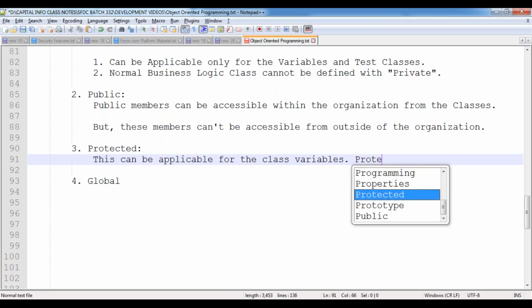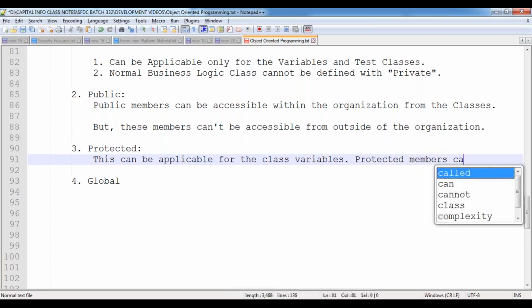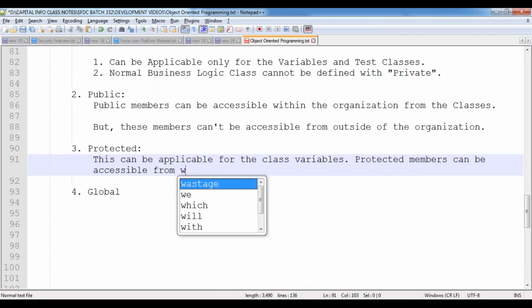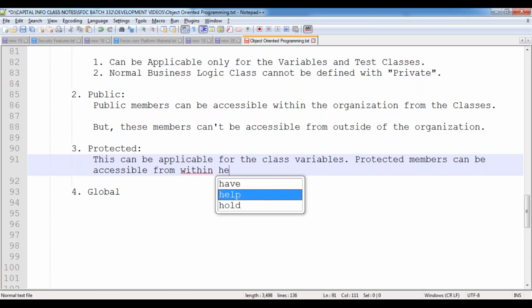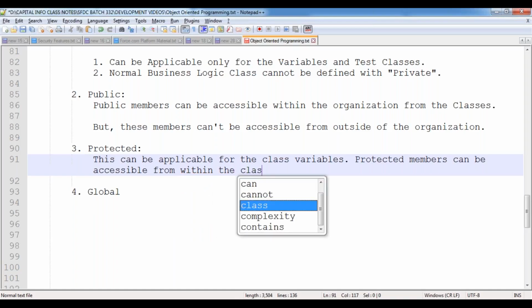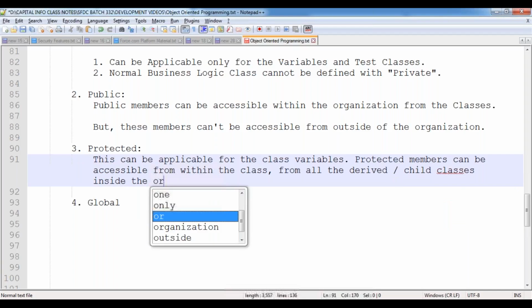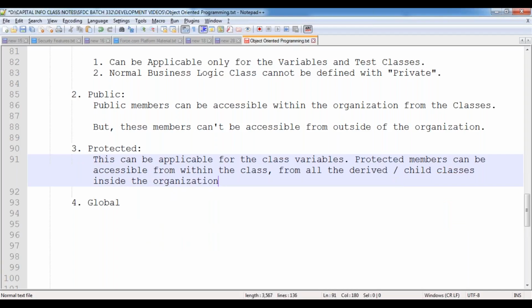Now protected members can be accessible from within the class and from all the derived or child classes inside the organization.